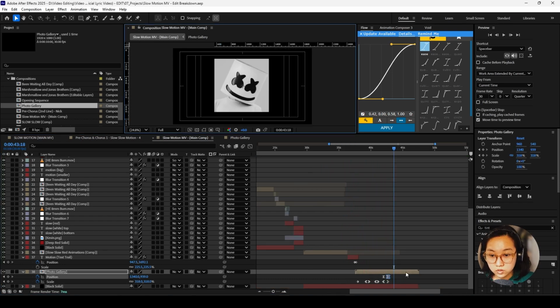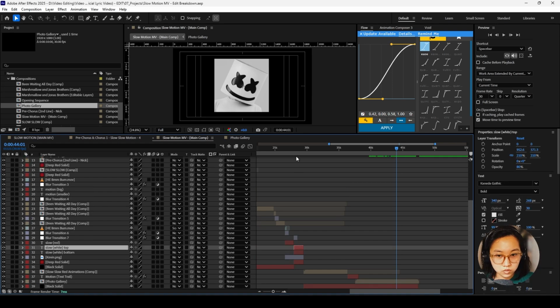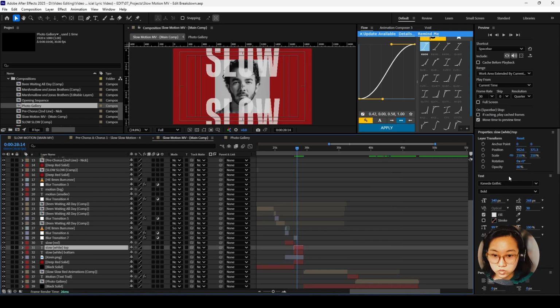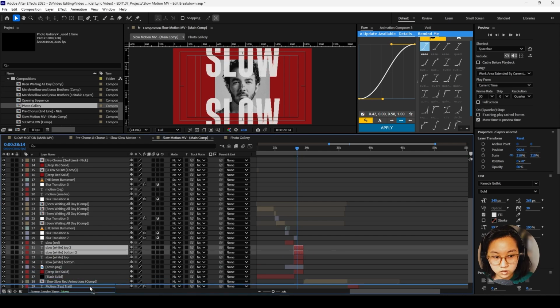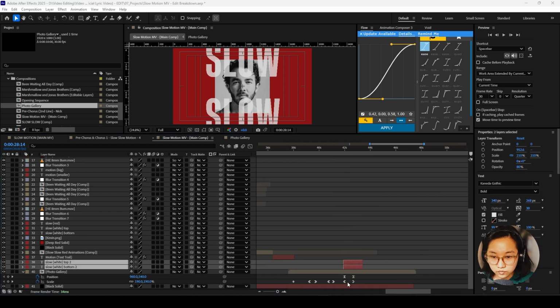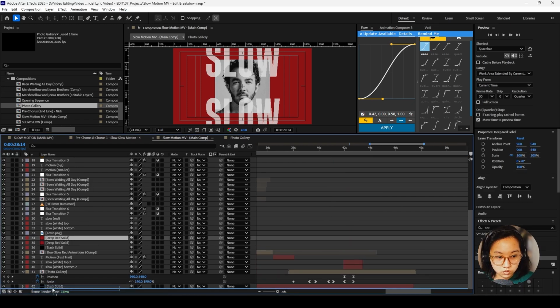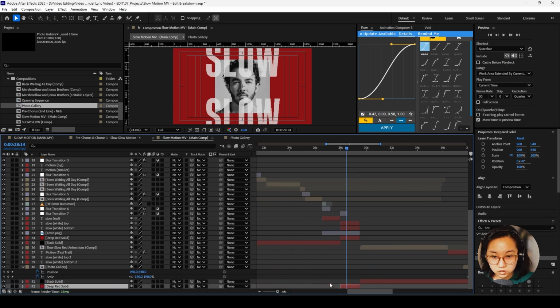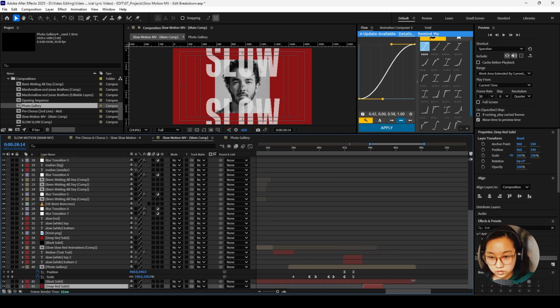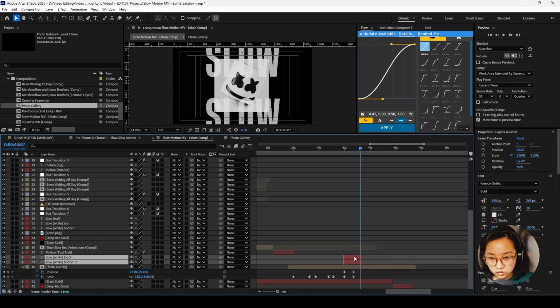And now we're going to add the text of slow. Since we already have it here, we're going to copy it. Since it's both white, that's fine. Copy and then put it on top here. So the first one is black solid and then it becomes red solid again. So just copy the solid and then adjust the black layer, put it here. Make sure to adjust based on the timing.